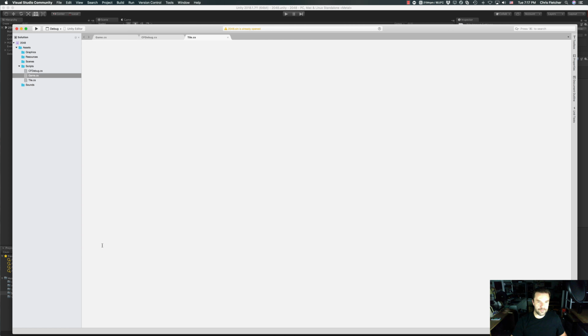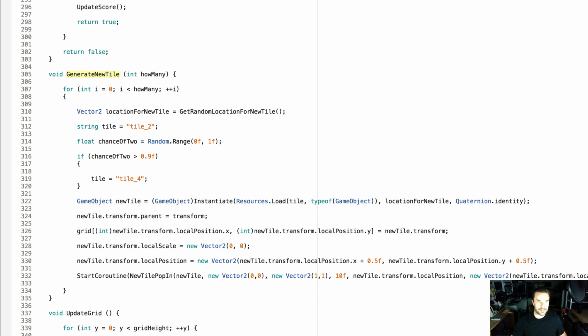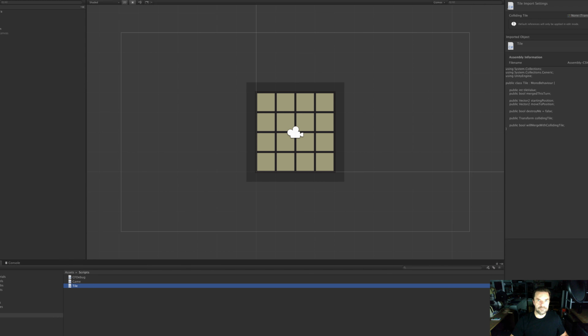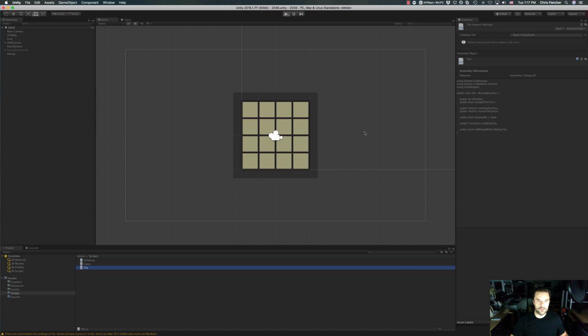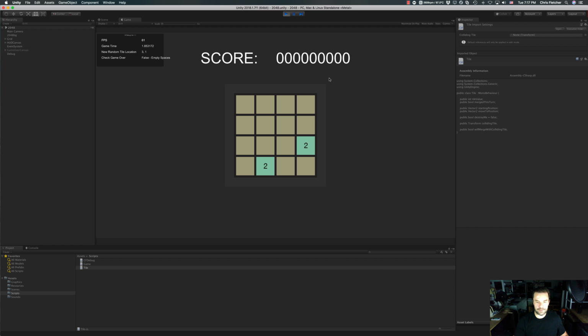So instead of going at a 10, let's make it go at a 1. You'll see it's really slow. See that?